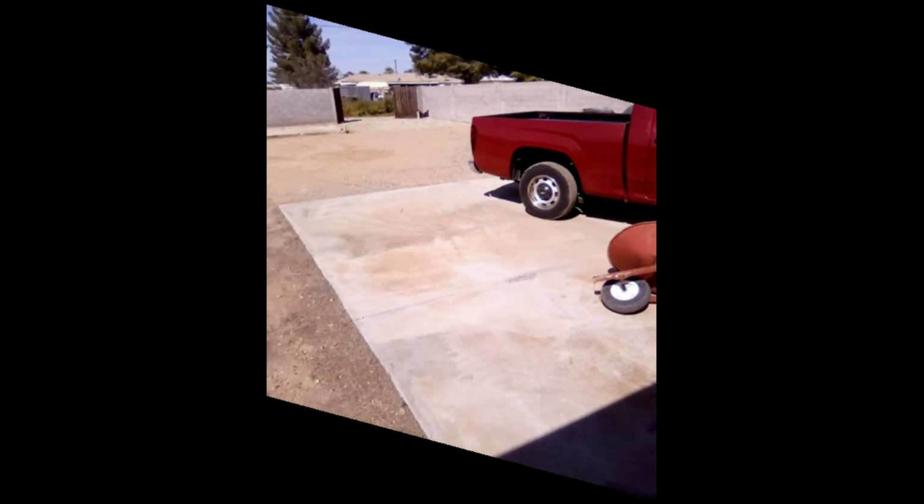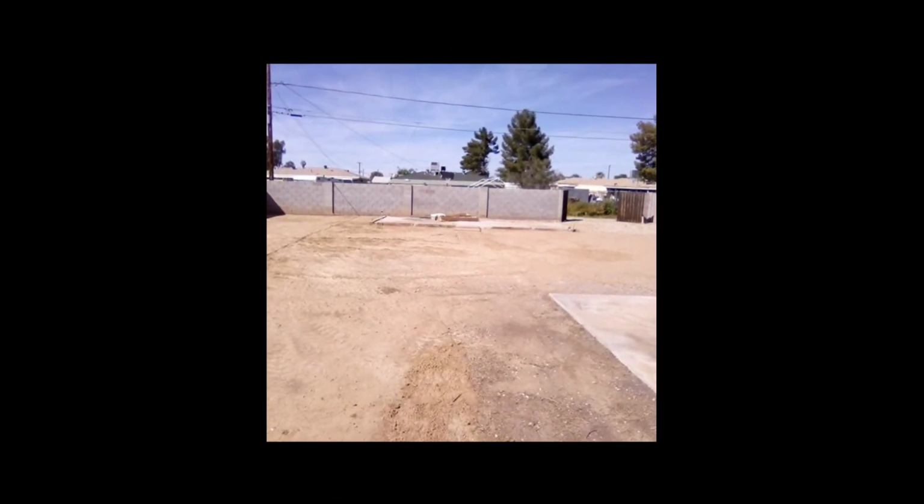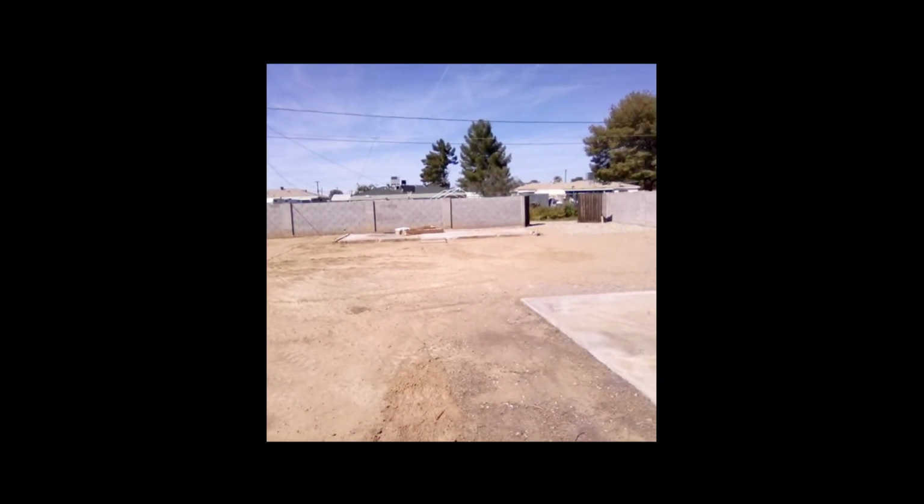and we are going to go ahead and build this. But first, I'm going to show you some other things that will help you understand my videos from now on. First, I probably will be only showing my hands a lot, and maybe faraway images of me working on stuff, and some of them are going to be just handy projects.